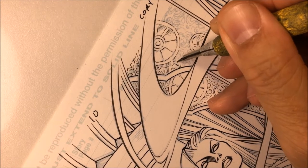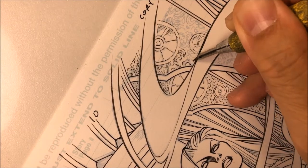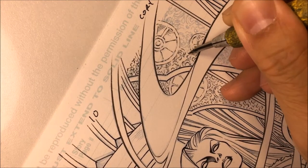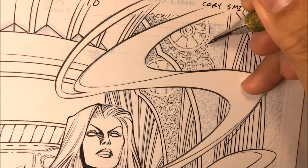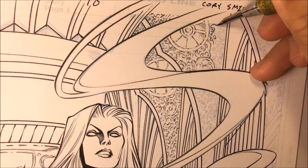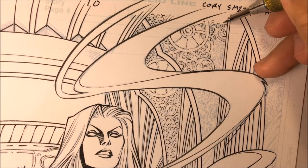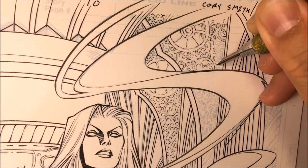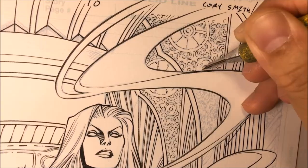Now look at the top of the page — I'm inking off the page. As you see in some of my other videos, I often ink off the page, therefore creating more art than what was drawn in originally. I'm just adding more ink artwork on top. The reason for this is after the artwork is done and you're scanning it in Photoshop, you want to have more crop area rather than not enough.